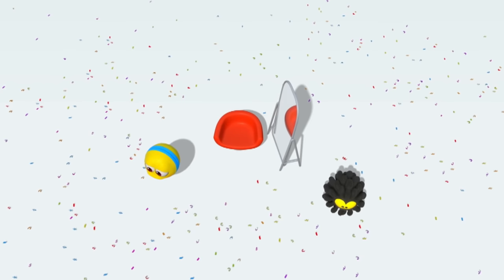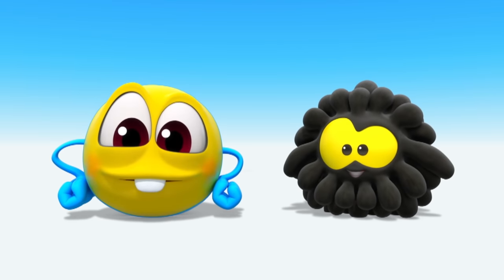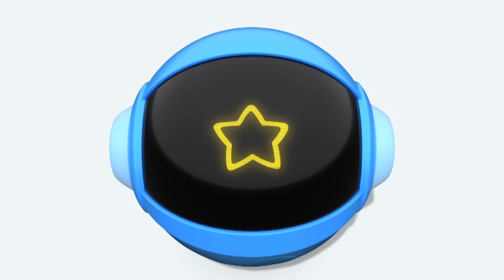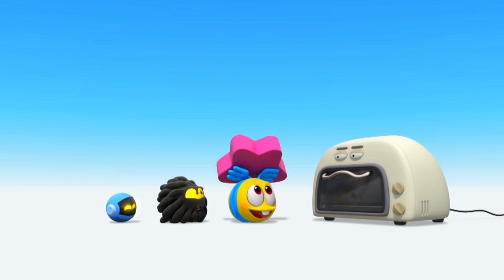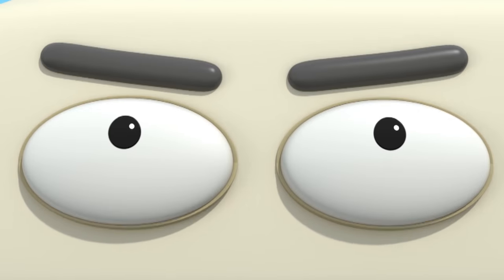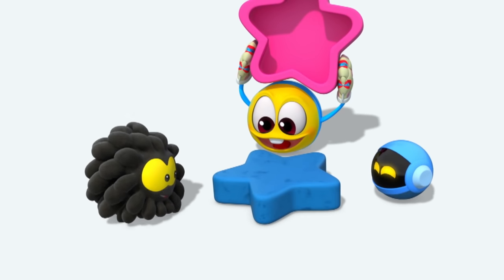Look at what a mess the crayon shavings have made. What can we do with these? RoboBall is here to help. Wow, it's a star-shaped mold. It's the kind of mold that's heat-resistant. Kit's being extra careful handling the hot mold. The crayon shavings melted into the shape of the mold.